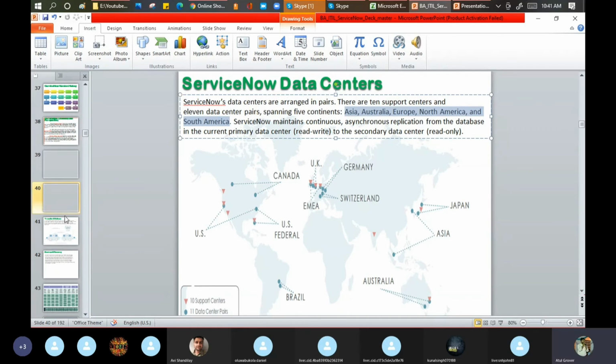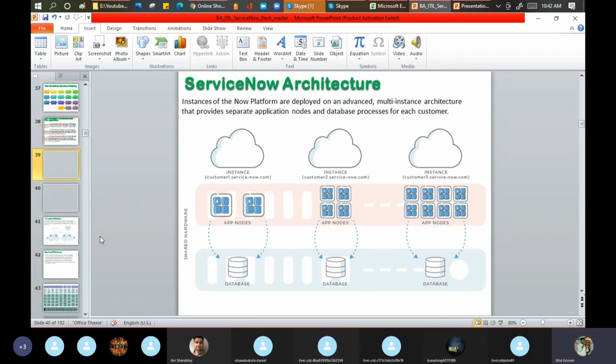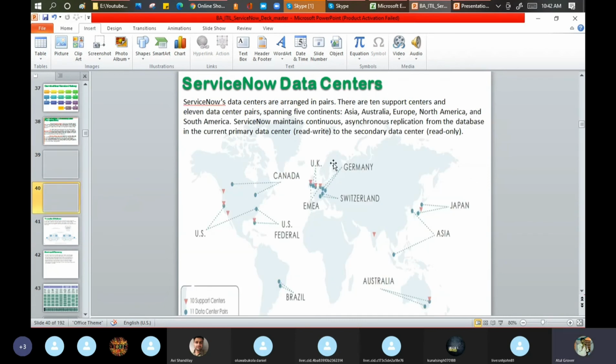Now you can imagine, to support this multi-instance, they have very big data centers as well. In total, 10 data center pairs, which means the main data centers and the backup data centers.